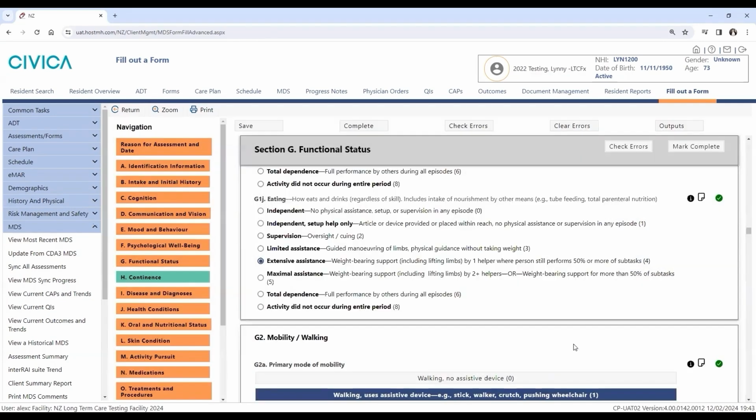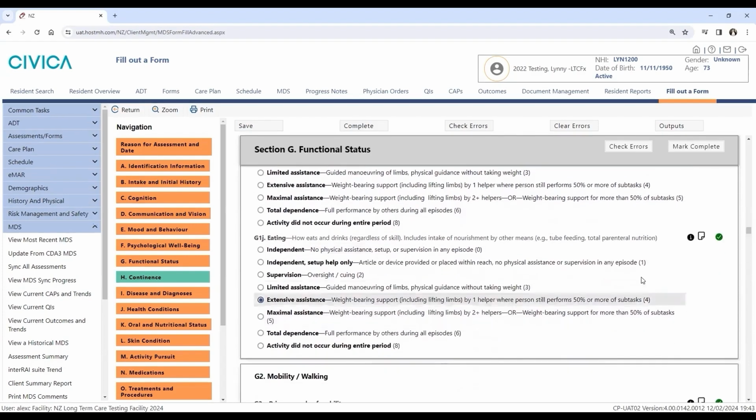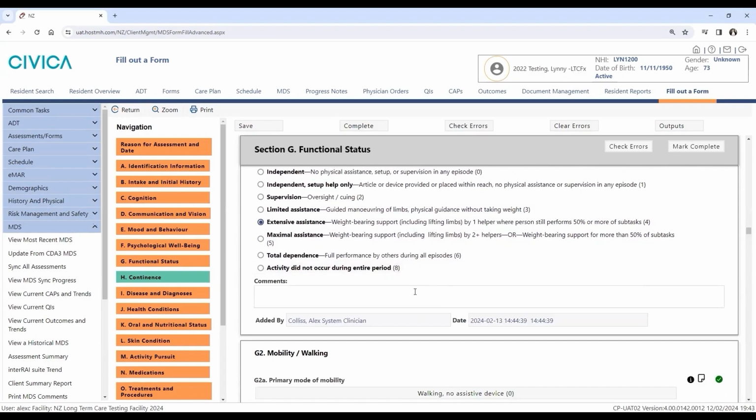Alongside this, to the right of the item, you will now also find the comments box icon. You will note that there is now a comments function for each item, and when you click on the icon, a text field for comments is displayed beneath the coding item. You can then add any relevant notes, and the comments icon will change to yellow.